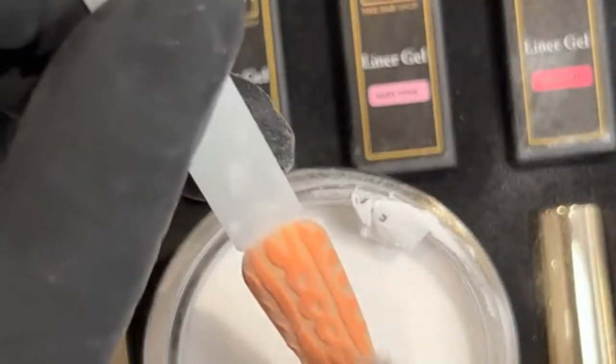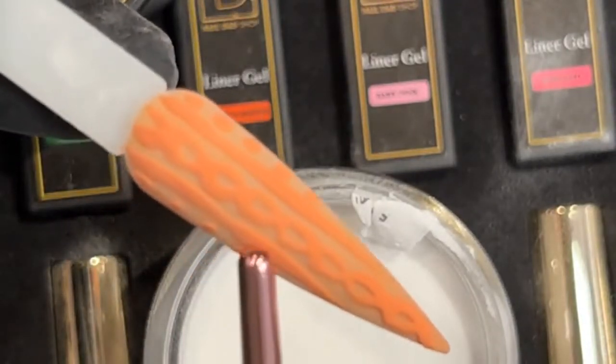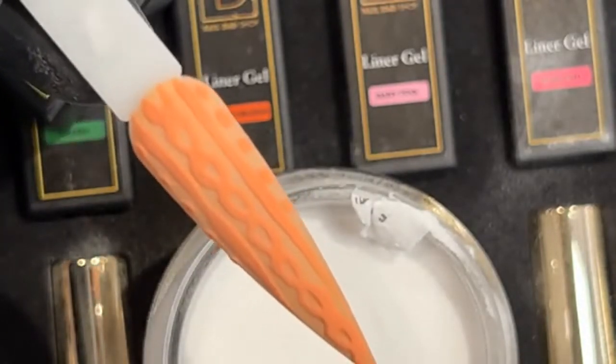Once again, finished curing. This little brush, I have this on my website too, but like I told you, anytime I sell anything, it's unused. So I gotta be very careful. That line's a little fat. I really don't like it, but it had to be a more steady hand.